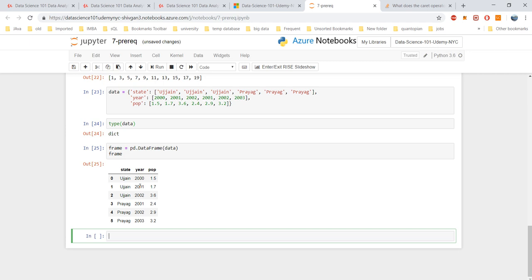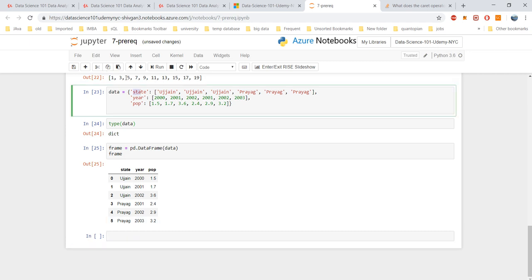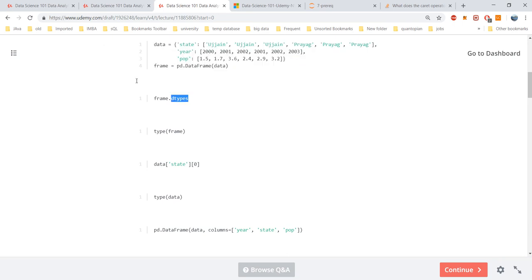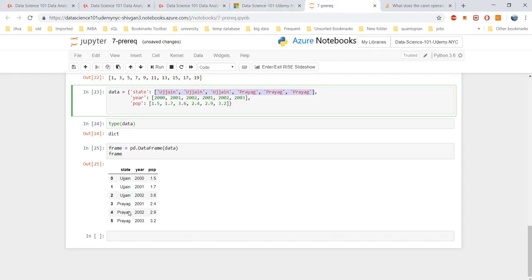Now we have three columns which we gave here: column 1, column 2, column 3. The heading of the column is the key, and the values are in the list, which is a dictionary. So here we converted a dictionary into a data frame. This is the simplest way to move ahead. Start with the keys. Inside the key, put different values, and those would become your column. The name of this data frame is frame, and whenever we want to call this, we can call this data frame.